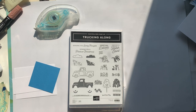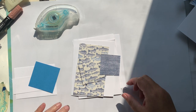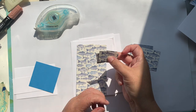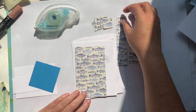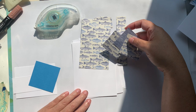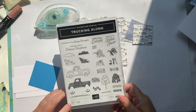We are creating with the Let's Go Fishing designer series paper. This is the pattern I've chosen — I really love both patterns for this. It's a six by six sheet. We've got four one-inch by one-inch squares. The template will be linked down below, as well as the layout suggestions I'm using today. The beauty with a one sheet wonder is that you can take the design and run with it. We've got a five-inch by one-inch strip, a five-inch by three-inch strip, and three two-inch by two-inch squares. I'm using the Trucking Along stamp set, which is an online exclusive in North America and currently still available as of filming.